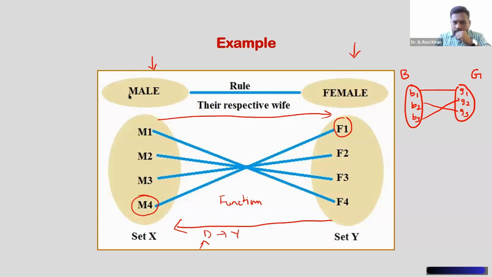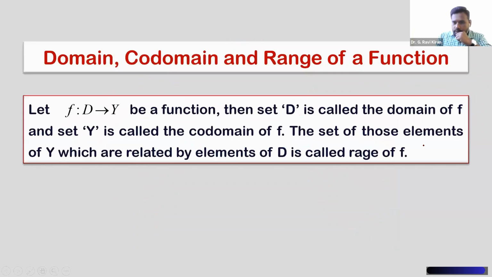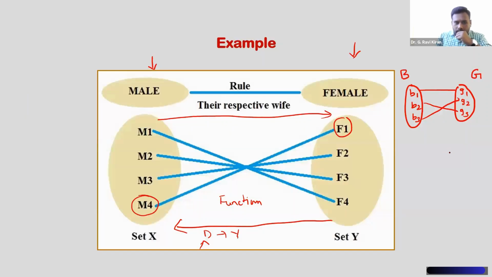The set of X values. See, when you write Y is equal to f of X, it means X is the input. So whatever values are possible to consider for X here, the set of all those values can be taken as the domain. Right? The set of all possible values which you can take for X. That is the domain. Then yes, this relation is a function.